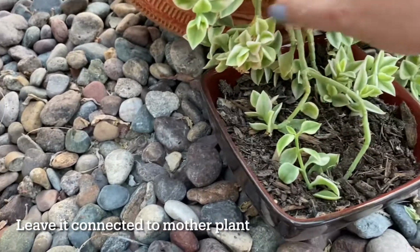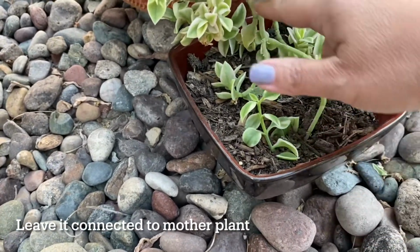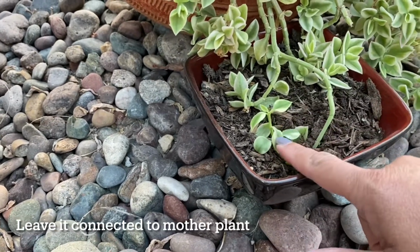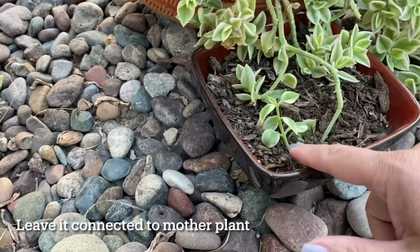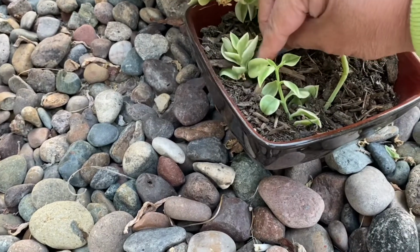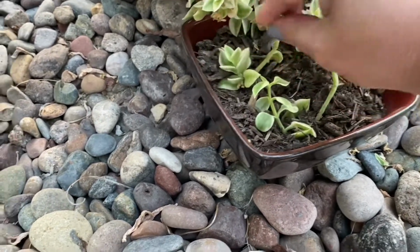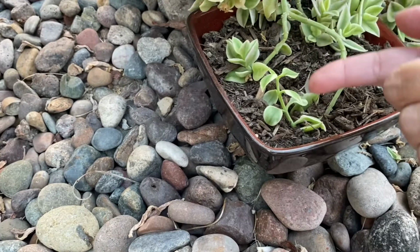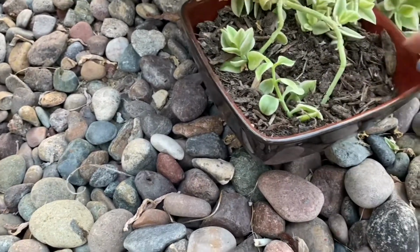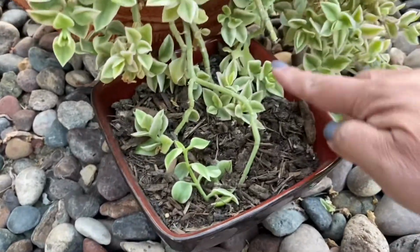And the rationale for that is the plant will still have nutrients travel to the leaves here. That way it can still keep the foliage. And in that node area, that's where the rooting is going to be happening. I've done it with other plants, so I'm going to see if it's going to be a better way to salvage the leaves. Because normally if I do cut it off, I'm going to have to lose these leaves, they're going to turn brown, and I just want to keep as much of the plant as possible instead of losing it. So that's what I've done with this one, as well as that.